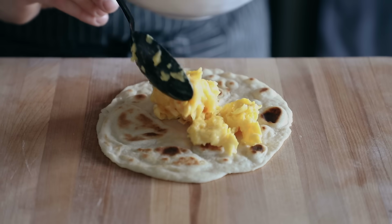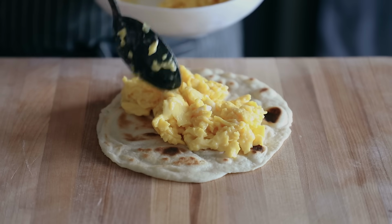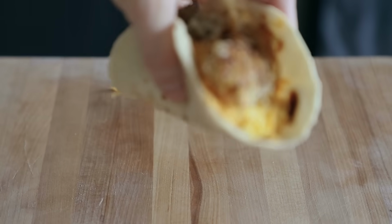It's going to be the exact same formula as before. We're going to put our hot tortilla down. We're going to put our scrambled eggs, same scrambled eggs as before. Some cheese, some hash browns. Fold up that bad boy and open your mouth. Potato, egg, and cheese. Everybody loves potatoes. I really want the crispy. So by making hash brown, you get the most surface area. It's fat ass taco. That is it right there, bro.